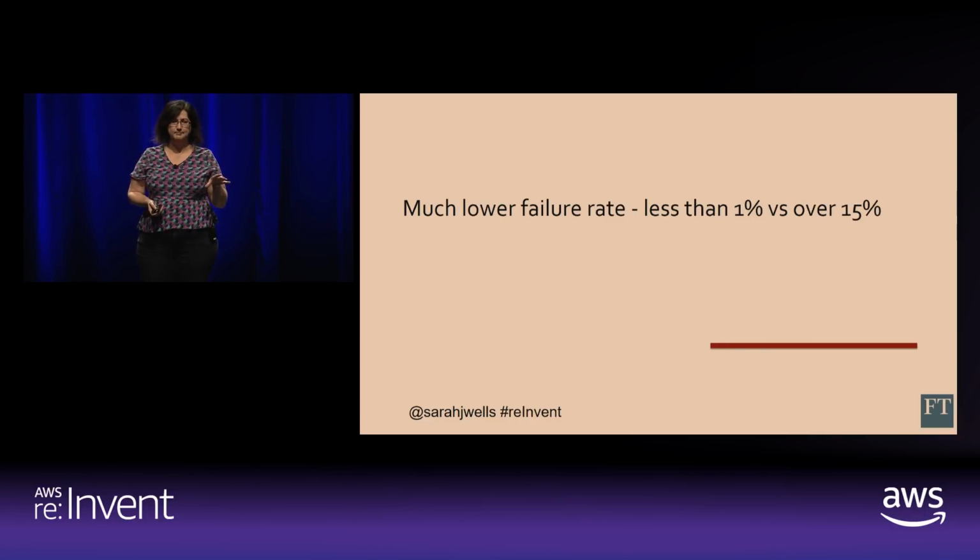And the failure rate is much, much lower. So with our 12 releases a year, we'd have probably a couple that something went wrong. Now it's less than 1% where we have any kind of problems, and we fix it extremely quickly. And this is gone into in depth in the State of DevOps report that Arun talked about earlier.